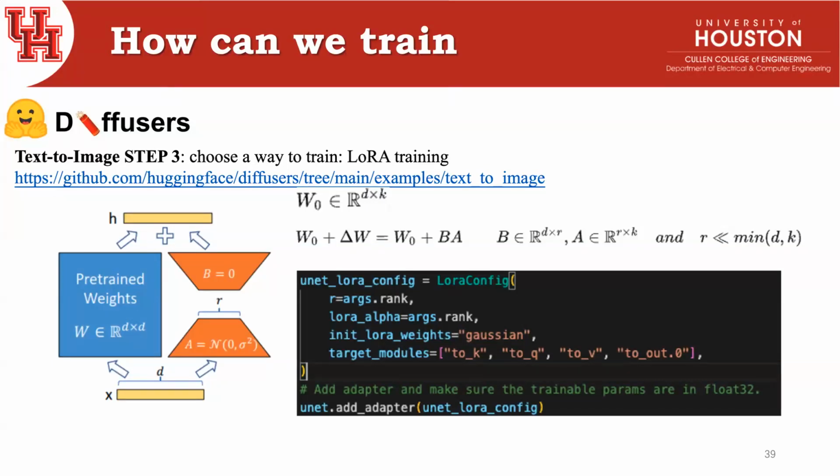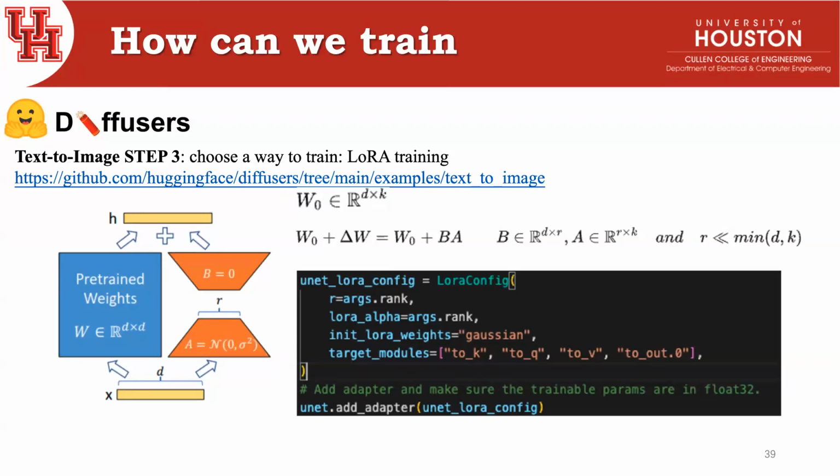And we also find that, okay, so what is R? R is the inner dimension when you do A and B, and you can make it small. R can be like 1, 2, 3, and you get very small weights. And actually, what you need to do to train the LoRA is very simple.